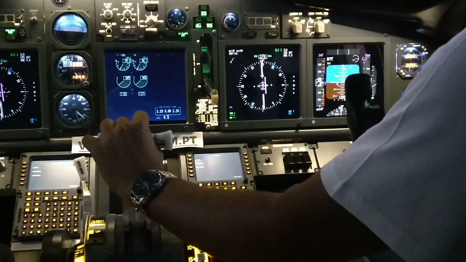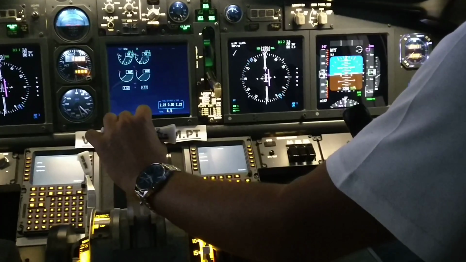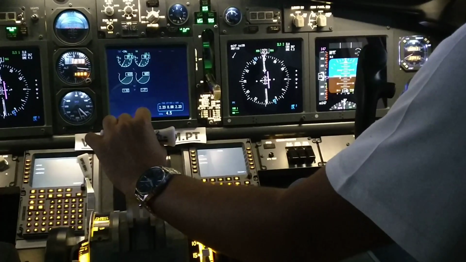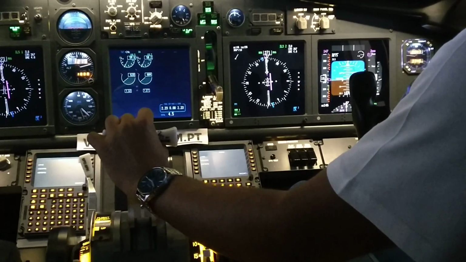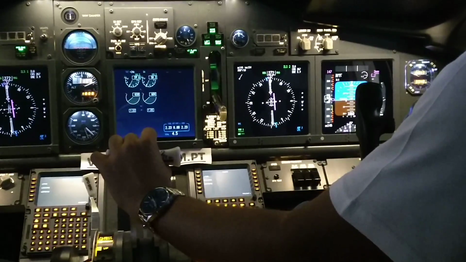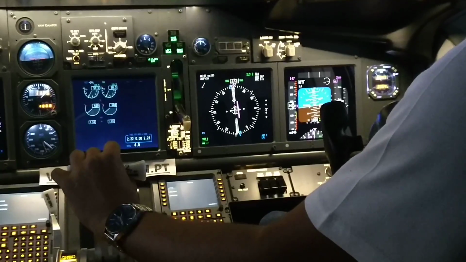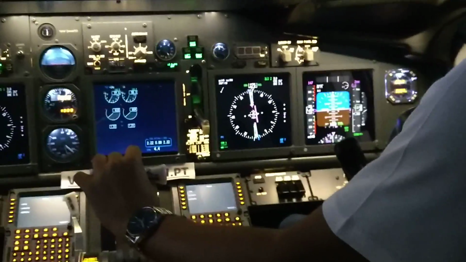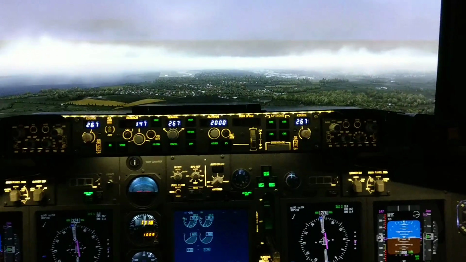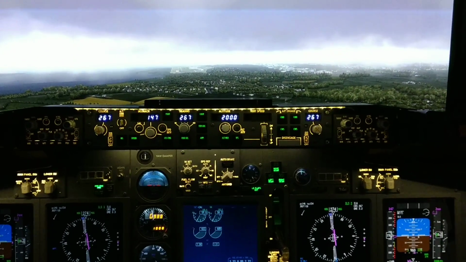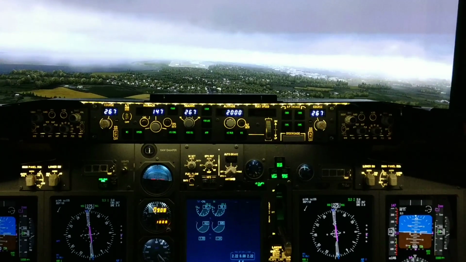Alright, and keep your wings level there for now, okay? Let's see what happens with the localizer. Alright, now pitching up, yeah, exactly. And trim for that, okay? Check. Alright, so the localizer is ever so slightly coming back, so let's turn a little bit further right. Keep the 750 feet per minute. Check. Alright, that's enough, no more than that. Watch the localizer come back, and now start turning back to 267. Turn left. Check. Alright, a bit further left, get that localizer. There you go, there you go.